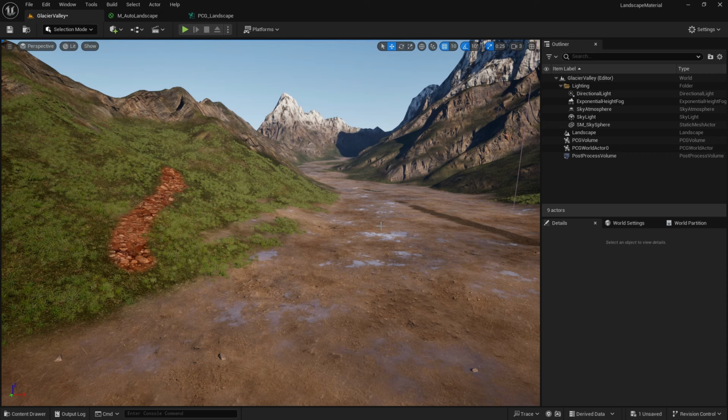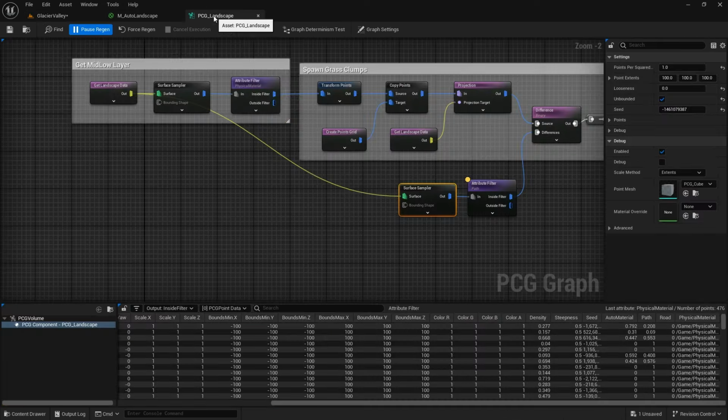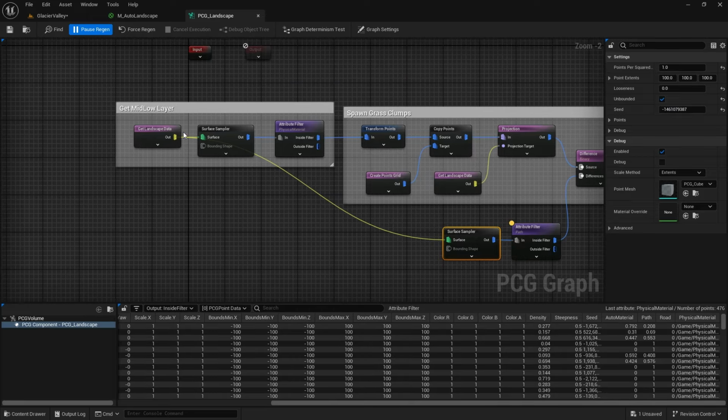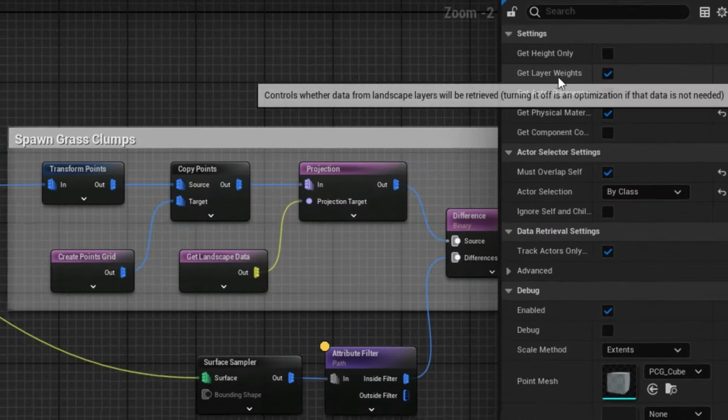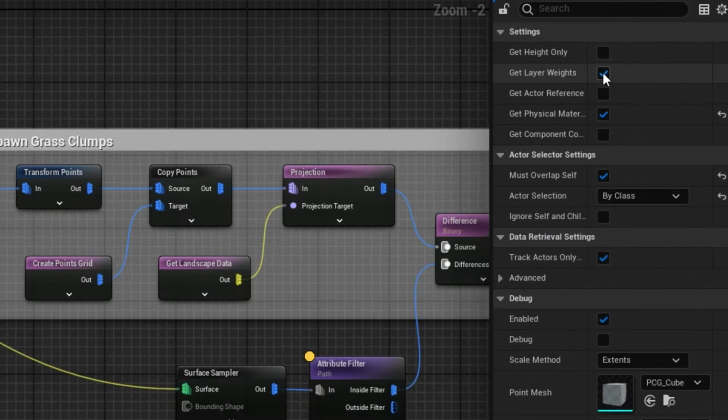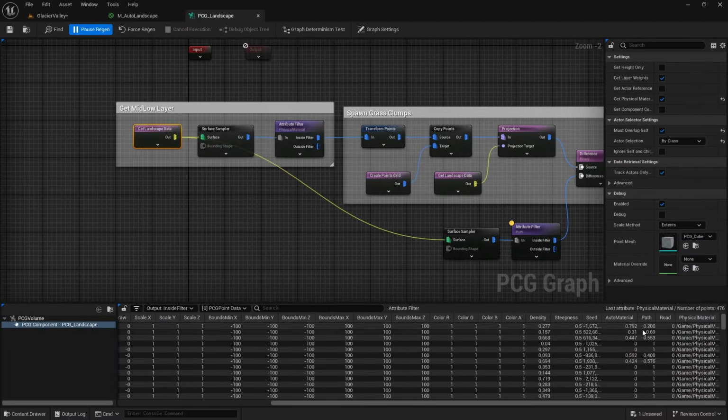One other thing I just want to make sure you realize, in case you do have problems where this isn't working, it should be set by default, but if you go back to the PCG graph, in your get landscape data node here, by default, it should have this get layer weight checked on. That is the attribute that controls it getting these layer weights, auto material, path and road.